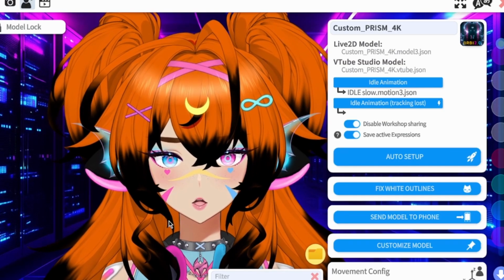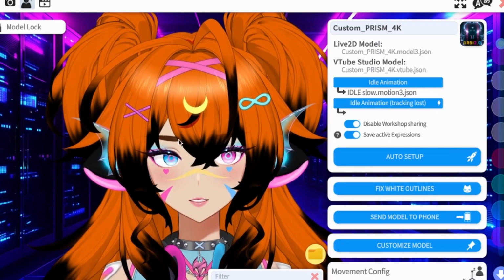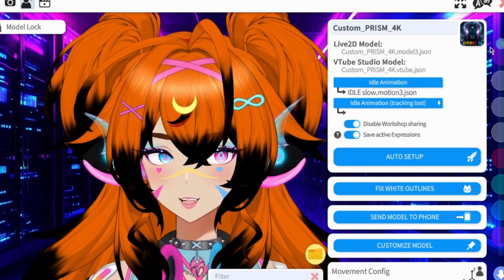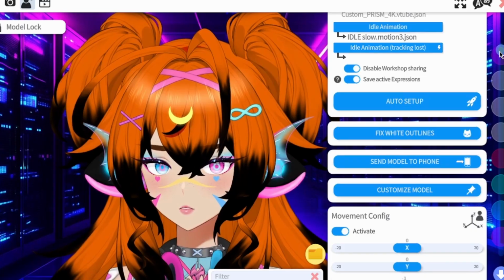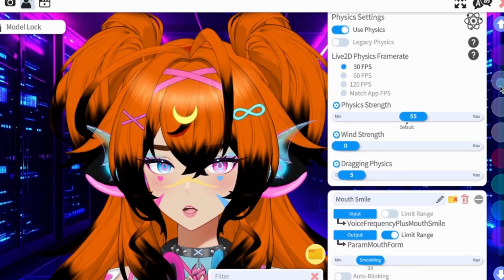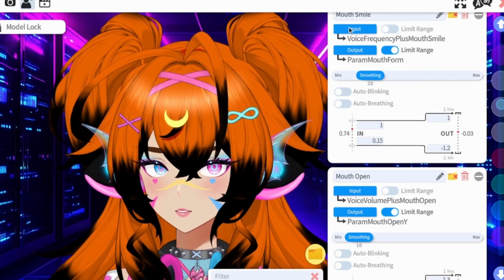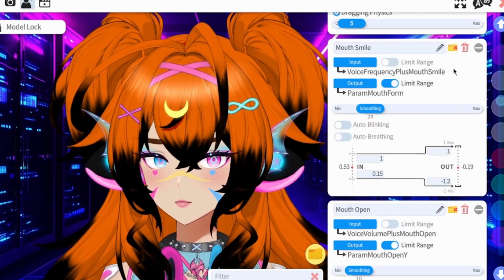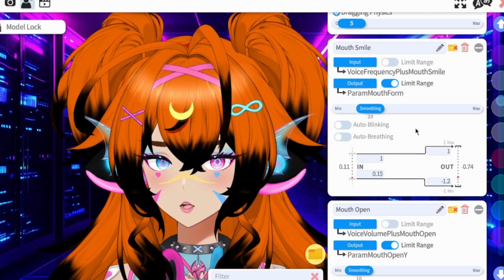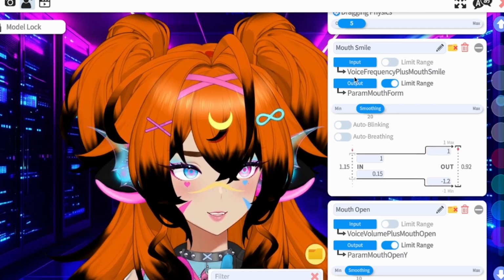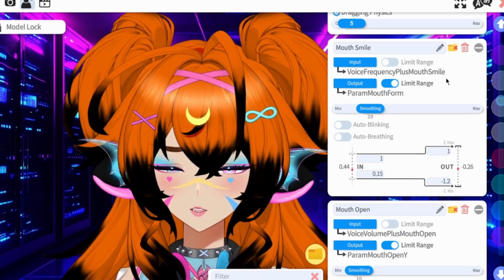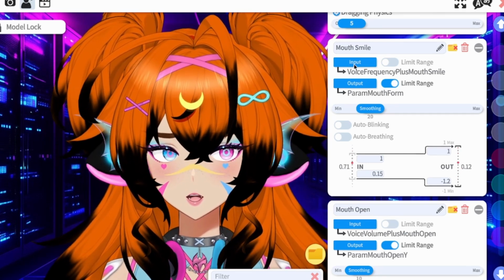Alrighty, so we're going into the model settings, and we are going all the way down to where our mouth and smile are. This is where I was telling you about the mic input and everything. With most models, it's going to say mouth smile. For me, it says voice frequency plus mouth smile, because I had changed the input.